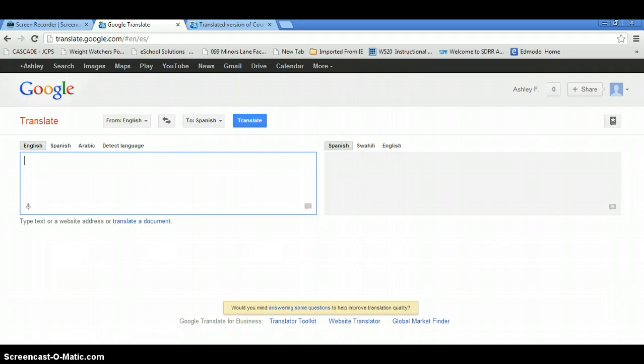And yes, ESL, God bless their souls, sends us bilinguals. But even in my own school, we have a bilingual for Spanish and Arabic, but nothing else. And we have more languages than that. So this is something I've found that is very useful to translate things back and forth very quickly, so that I can stay in communication with my families and students and even the community. And also, even the bilinguals are very busy. They work with students and do everything they're supposed to do too, so they're not always available to translate everything.